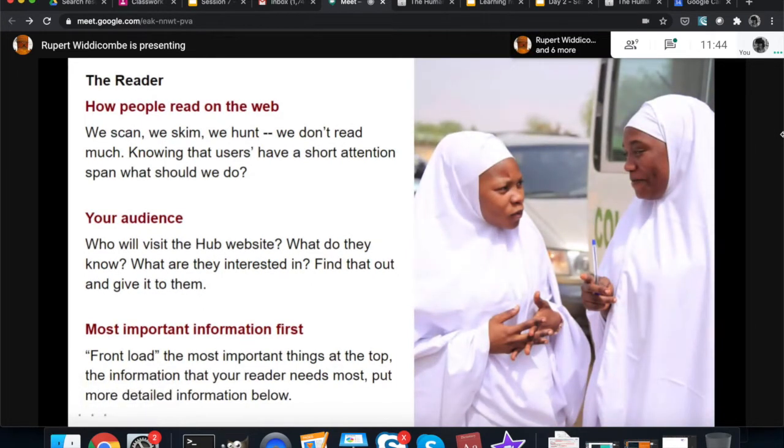Another thing that is worth bearing in mind, if you think about the websites that you visit where they're quite good, they tend to front load the information. They put the most important information at the top, and that goes for headlines. It goes for a block of text, or a section on something. They'll put the most important stuff at the top, because they know that readers will be looking for that, and will move on if they don't find it. So front loading is important. So that's about the reader.